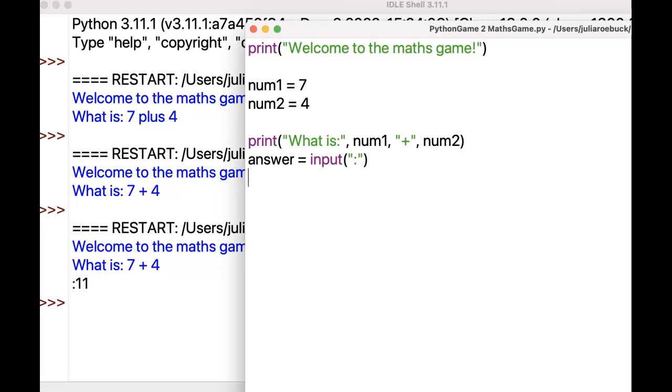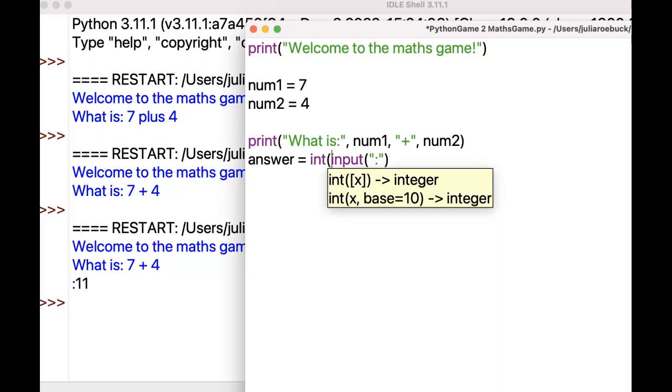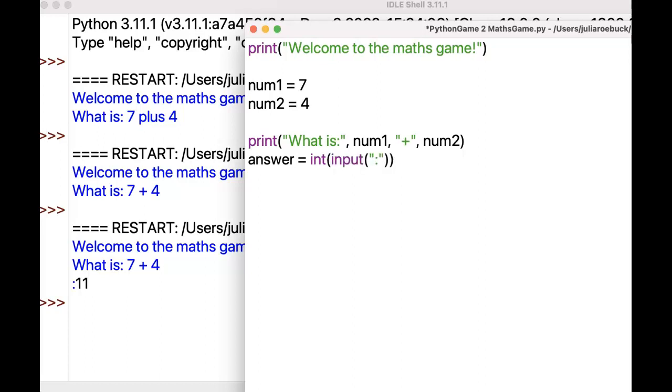But what we need to do now is finish the quiz effectively. Because this is all to do with numbers and maths, we have created these variables num1 and num2. They're integers, as I said. If we had put quotes around them, they would be strings. You can have numbers as strings, but we have created them as integers. So what we have to do is put an int just before our input with an open bracket, and then a closing bracket at the end. What this does is it casts, or changes, the text number that the person enters into a number.